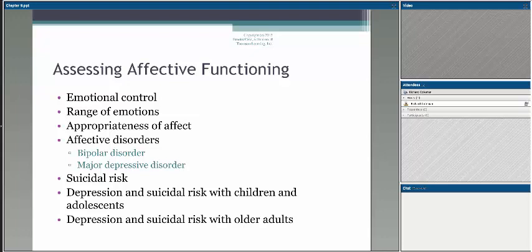So looking at emotional control, are folks able to respond in ways that are fairly typical for the situation that they find themselves in, or do they catastrophize, which means that everything is a crisis, everything that doesn't work the way that it's exactly supposed to work becomes an issue in and of itself. Are they able to express an adequate range of emotions, or are they limited? That I'm either happy or sad, and there are no in-between pieces in terms of how I might act or how I might respond emotionally. And then is that appropriate for the situations that people find themselves in?